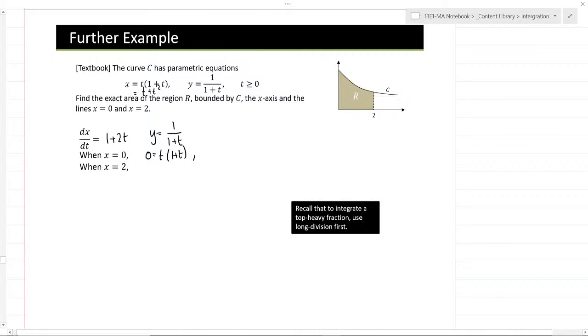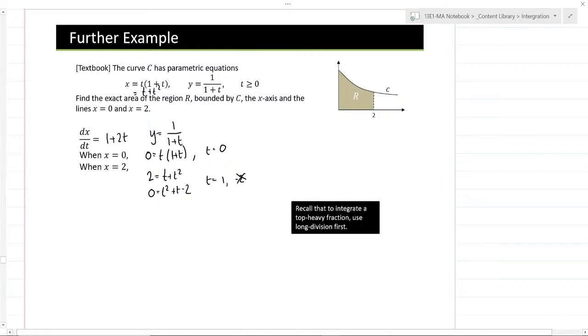So for the first one, we end up with t is equal to 0, yeah? The other one is a little bit trickier because it's 2 is equal to t plus t squared. So in which case we end up with 0 is equal to t squared plus t minus 2. So we're going to end up with plus 1 and minus 1, is it? No, plus 2. No, plus 2 minus 2. So in which case my solutions are t is equal to 1 and minus 2. But we know it can't be minus 2. Okay? So we've got our values of t.